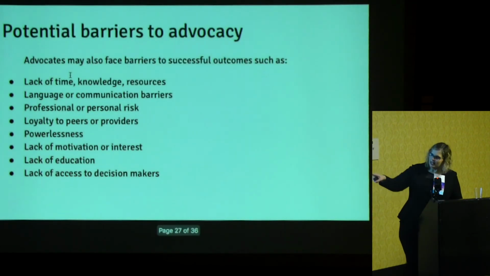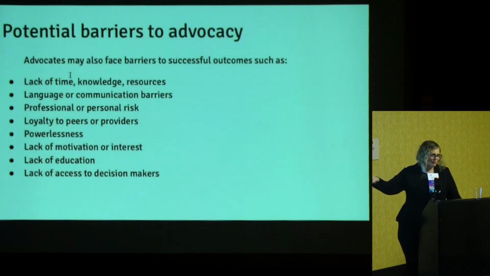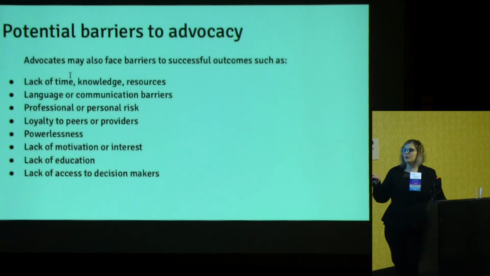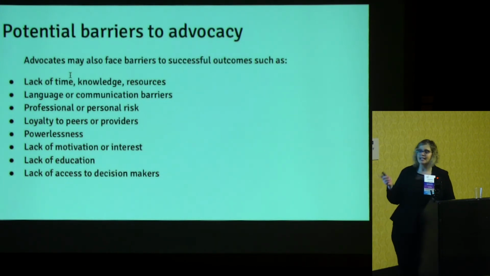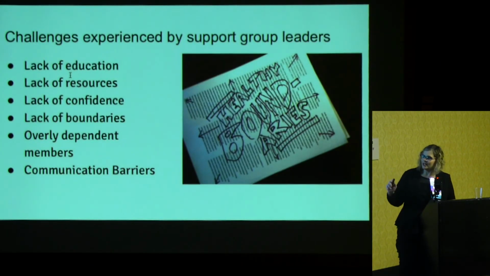And I just went back up for a second. The bottom one, I think that's the biggest one people encounter, right? Lack of access to the decision maker. So you might get in, you might talk to the janitor, but that's not really going to get you anywhere, right? So doing what you can to get in the room with the right person is the biggest challenge. And that can take some time. Persistence is key there. Going back and building the relationship with the janitor, the third, fourth visit is the key to that, okay? And then support group leaders tend to have these special challenges.